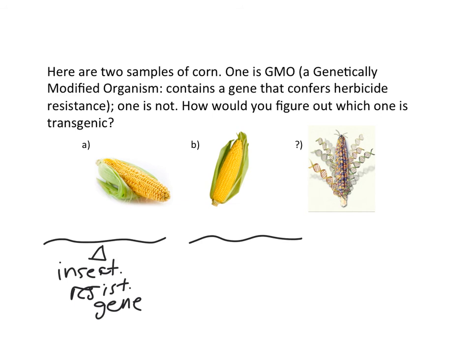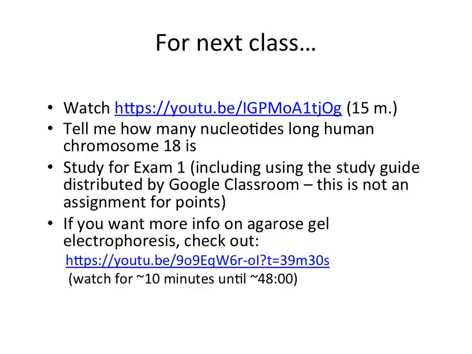Now in the last 20 minutes of class, we've got a couple of activities. So we're going to do a few things at the same time. First, I'm going to tell you about what I'd like you to think about for next class. There's a brief movie to watch. I'm going to post the study guide for exam 1. It's written. Thank you for all of you that contributed questions. It was really good. So the study guide PDF I'm going to post on Google Classroom immediately. Here's a link at the bottom to another video on gel electrophoresis in case you want more information about how gel electrophoresis works.